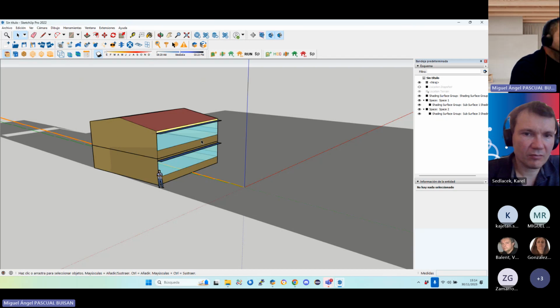If it's slower, it takes more time, so you spend more time running the simulation than thinking about what you can do to improve your building.